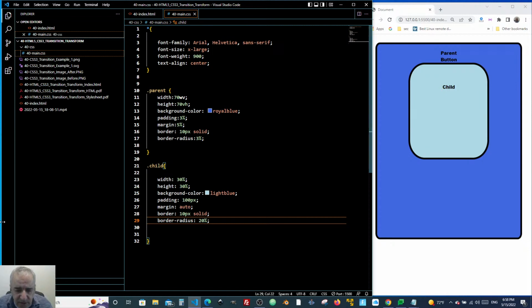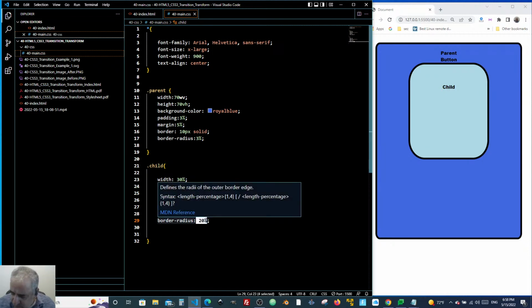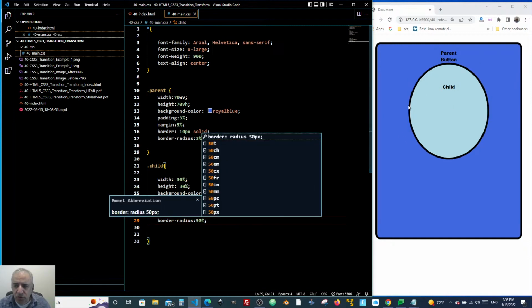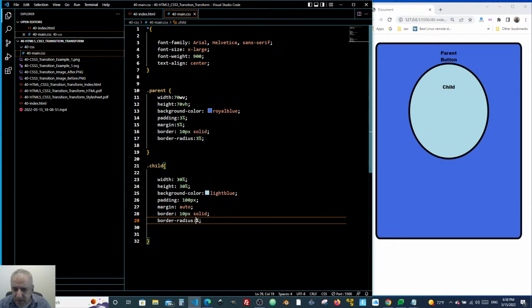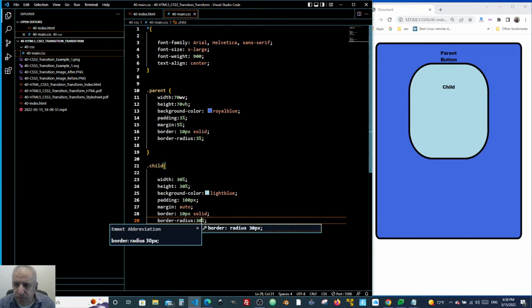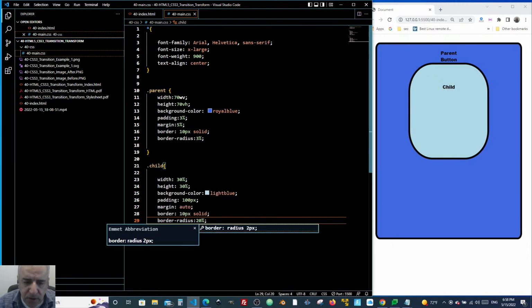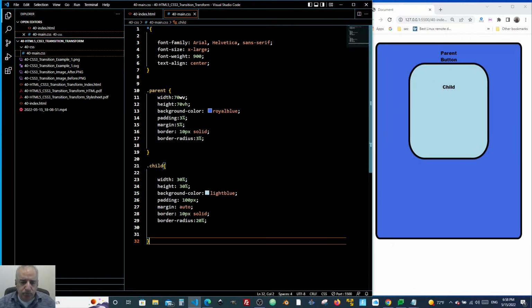So if I give it 50%, it's gonna be more circular than this one. Let's see, give it 50%. So it's almost a circle. You don't want that, so let's keep it at 20%. Okay.